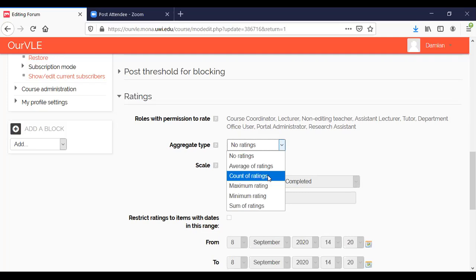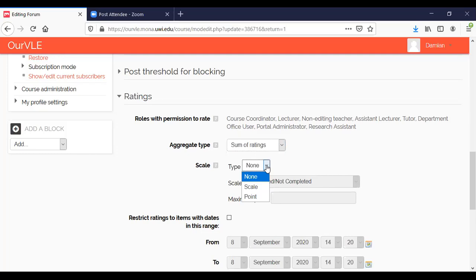Okay, maximum simply means the highest grading that is there, doesn't matter how many times they post. Minimum means the least possible. So sum is what? Count is 1, 2, 3, 4, and sum is when you add up everything. All right, and average, of course, if they have 4 or 5 posts and you give each post a different grade, what the system does is that it adds it and then it averages it based on the number of posts. So let me do sum of ratings for this one.